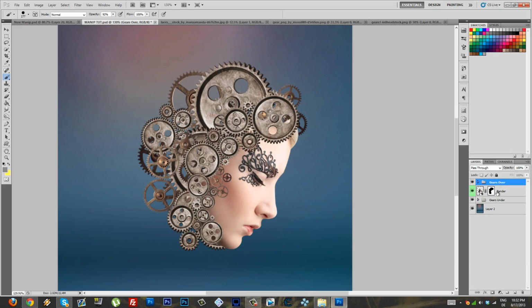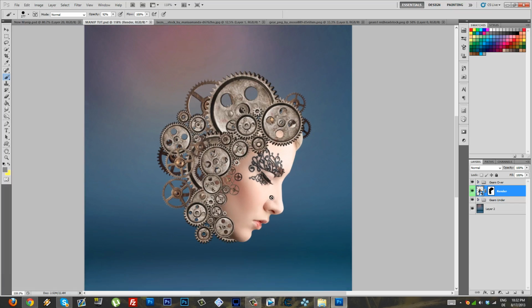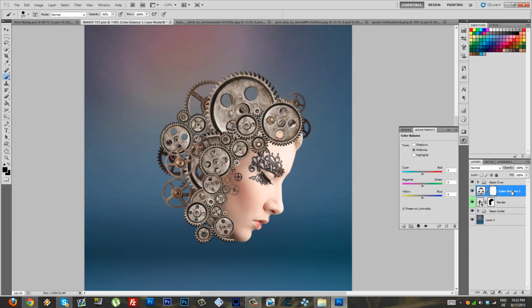Now let's work on the skin, not the skin, on our face here. Let's make it paler, maybe bluish. So while having the render selected, I'm going to click on the adjustments layer and make a color balance adjustment, then right click and create a clipping mask to it. Select midtones and play around with the settings. I'm going to put some cyan here. No, I'm just going to put it to blue because it looks paler like that. Magenta maybe. Just like this, blue.